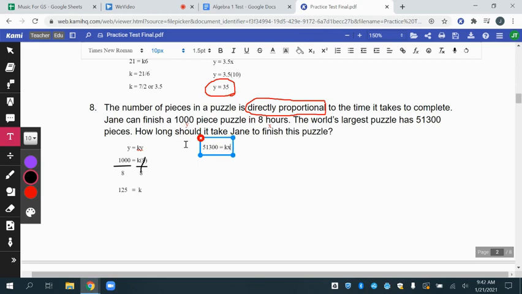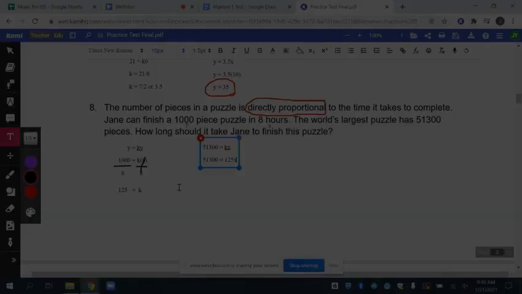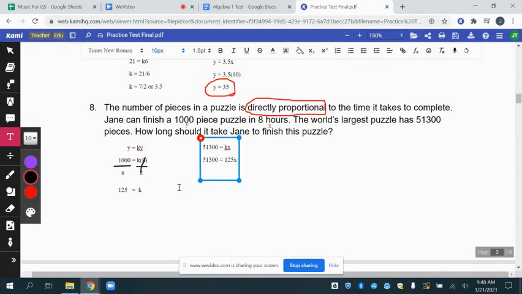Well, we have k, and I don't know what x is, but I know that k is 125. So I have that. So we're dividing both sides by 125. I'm not even going to write that in. I'm just going to divide by 125. It's very common to just, everyone knows that we're dividing by 125. And that's very common for someone just to write it like this and say, okay, so that actually means that 410.4 equals x.